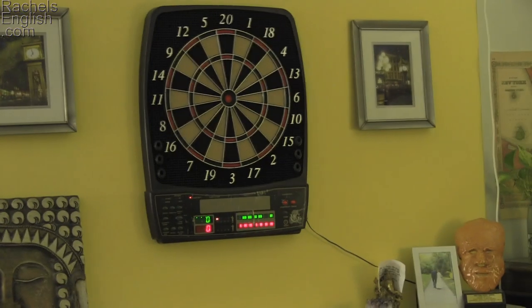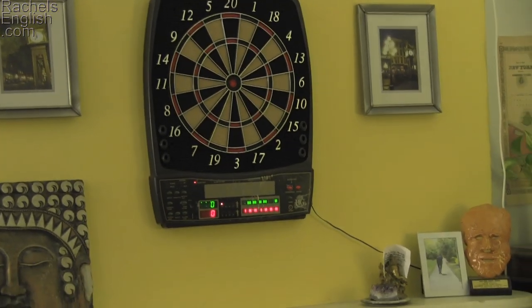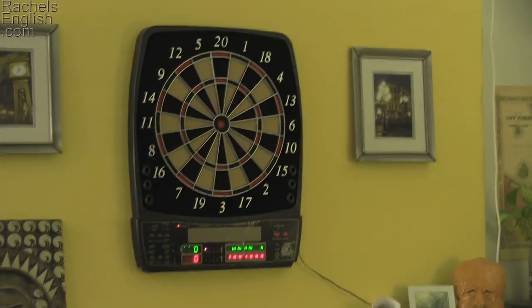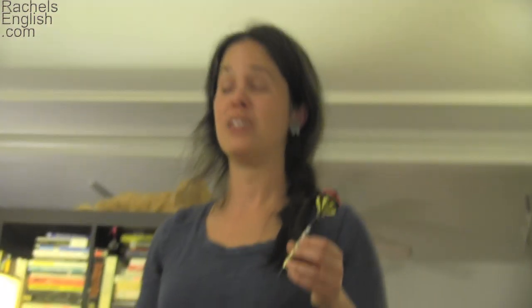Now, I'm gonna try to hit a bullseye. So, cheer me on. Let's hear it. This is a difficult game. Yeah. Probably the chances are at least one of my fans is a dart expert. So I'm gonna say, please put in the comments below any tips you have. Anything you see about my form that should be corrected?